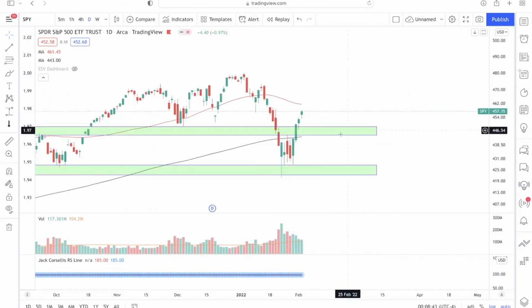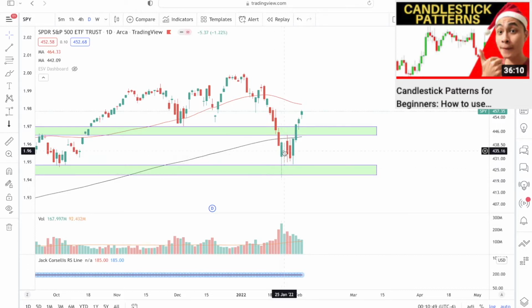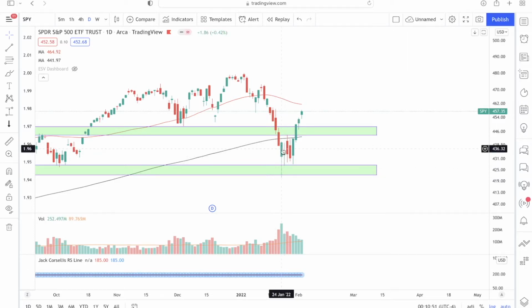In fact, if you zoom in over here, you see that for this day, on this candlestick over here, which is on the 24th of January, we had a very bullish candlestick. This candlestick with the long lower wick is a very bullish candlestick because this is a variation of the bullish pin bar. If you want to know more about candlesticks, I included a link on the top right of your screen right now. So this variation of the bullish pin bar is a very strong bullish signal for us as investors and traders in the stock market.